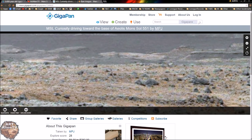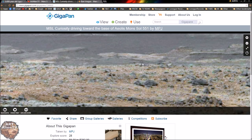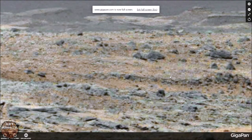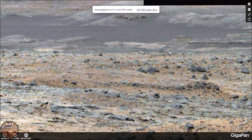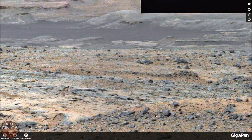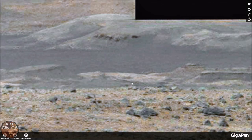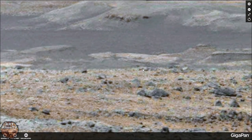I mean, it doesn't get extremely clear, this one, because it is quite a long way off and it's not huge. I'm guessing this is quite large, possibly 100 foot long, possibly 80, could be larger. It's really hard to tell how long this thing is, but it's pretty obvious to me, and I'll go full screen here, it's pretty obvious to me that this is not a rock, because it's a completely different color to all the surrounding rocks, which are either blue or brown, and it's very bright white and much more luminescent in its brightness than the surrounding area.